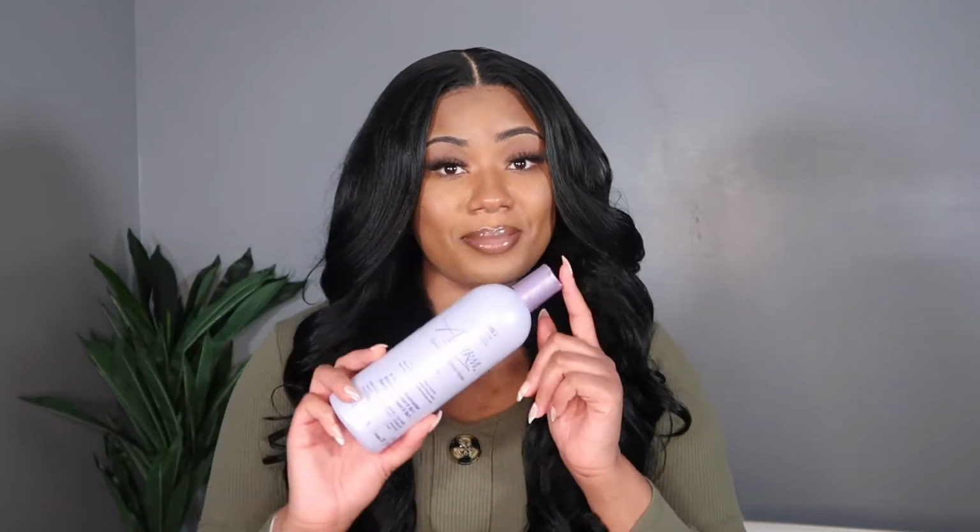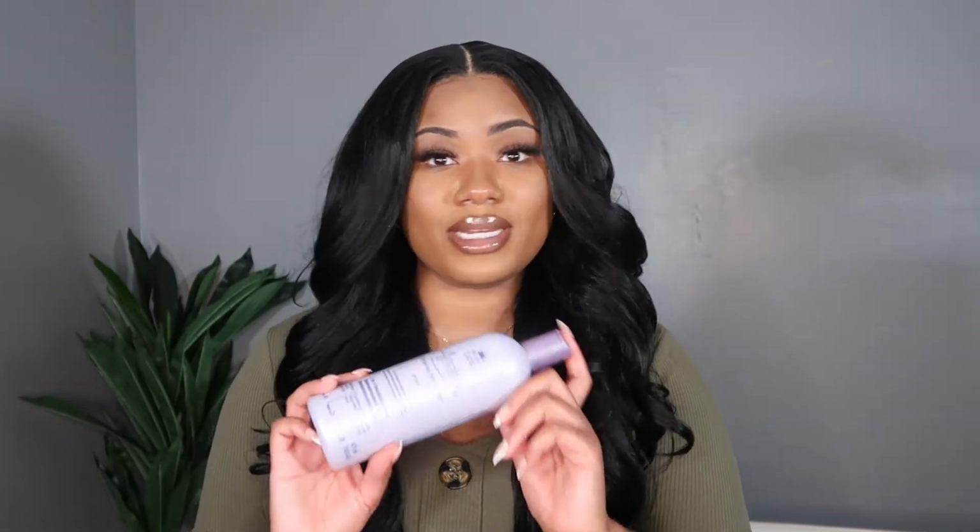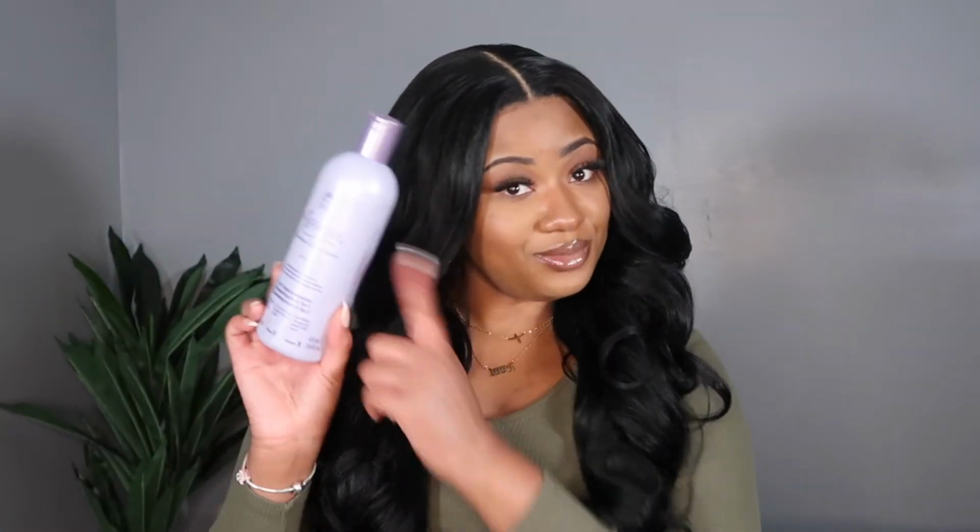I actually picked this up from watching You Love Meg. She talked about this and she loved it, and she's a relaxed Tex-Lax girl too. So off her recommendation, I picked this up off of Amazon, and I've been in love ever since. You don't have to be relaxed to need this, but it is for damaged or fine hair, chemically treated hair, things like that. So if you're one of those, you're gonna want this. All the products I'm discussing today, unless I tell you otherwise, are in my Amazon store in their respective categories, just so you know.